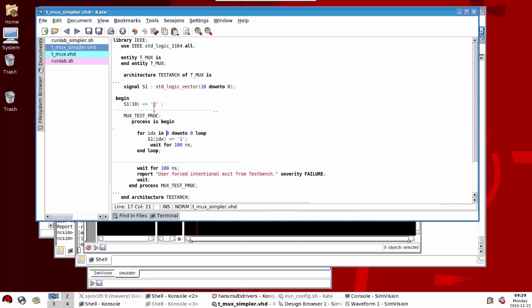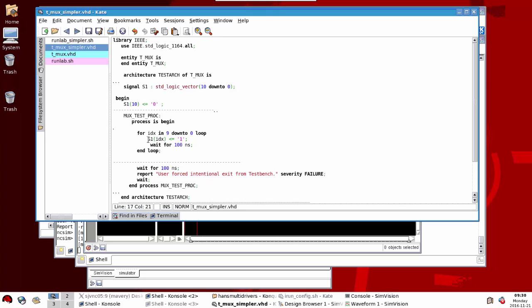The reason for this is because of the way for loops are elaborated. A for loop inside this process is dynamically elaborated. What that means is only at runtime, when we actually execute this process, do we actually unroll this loop and see what it does. In the meantime, what the tool doesn't know is, do we need to drive every bit of the vector S1? This is not a decision a tool vendor makes. This is actually in the language reference manual. This is the defined behavior.